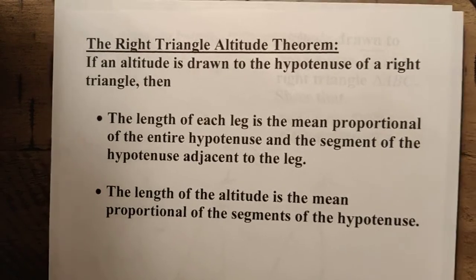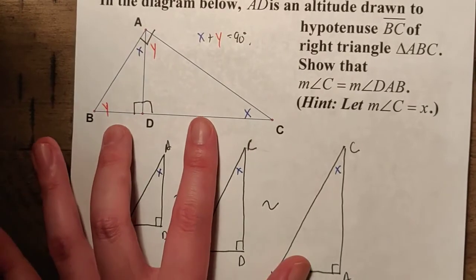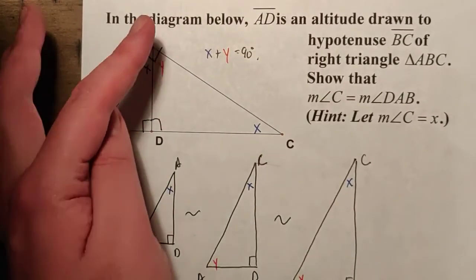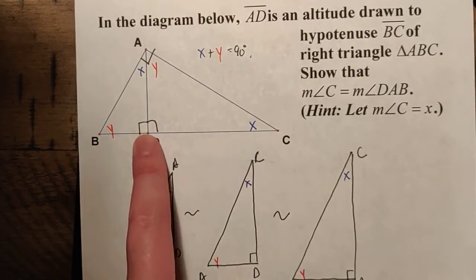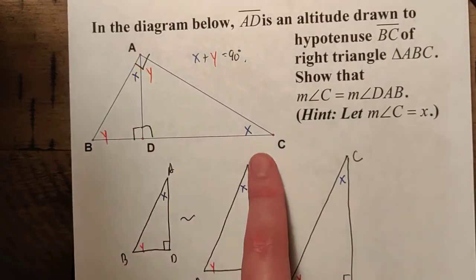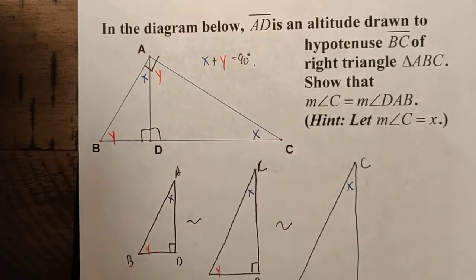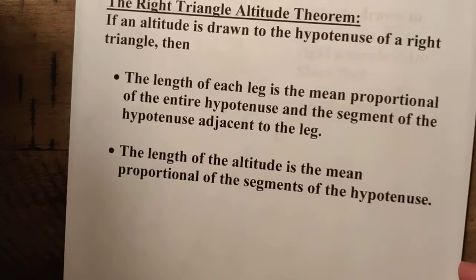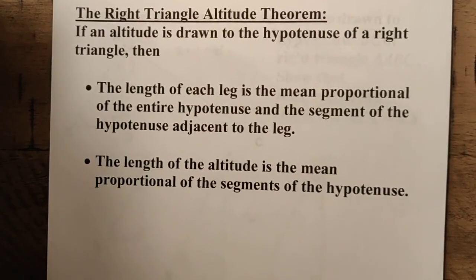Okay, so we have, again, AD here, this altitude, is the geometric mean of BD and DC, the mean proportional. And the leg, AB, is going to be the geometric mean of the entire piece, BC and BD here. Similarly, if we want to do AC, this here is going to be the geometric mean of the entire hypotenuse, BC, and the small piece, DC here. And therefore, as a result, you have your entire right triangle altitude theorem here. And this is going to prove to be very useful as we move on.